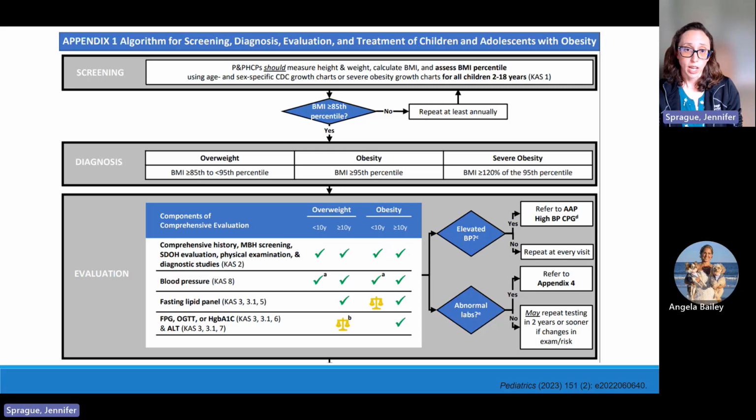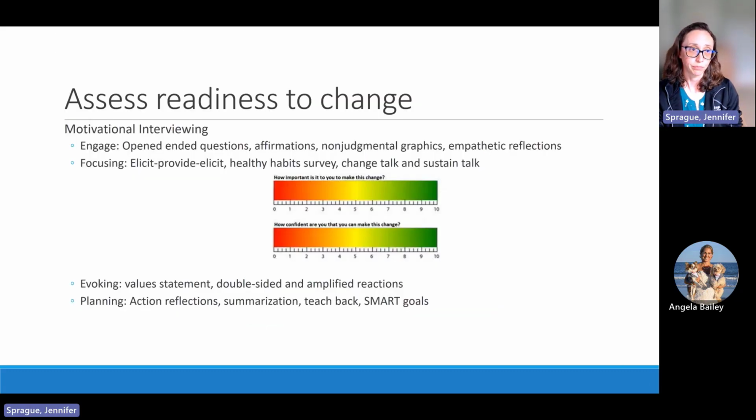About 43% of children and adolescents with obesity will have at least one abnormal lipid level. 1 in 5 will have prediabetes if they have obesity. The prevalence in the US of youth with type 2 diabetes is about 1 in 1,000, but that's higher in minorities than non-Hispanic whites, if you remember back to that search for diabetes graphic.